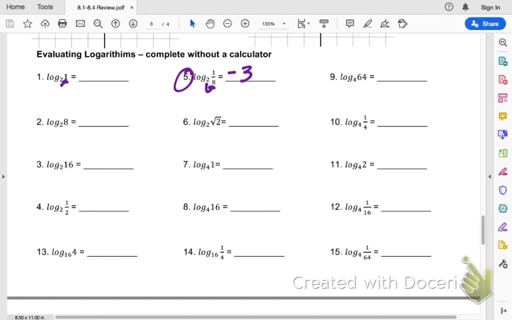Whereas if you have a 2 to a square root of 2, like if it's going from a bigger number to a smaller number, if your base is bigger, then you're going to have a fraction for an answer. So since it's the square root of 2, then my answer would be 1/2. So for all of these, you're just going to go through them and say, how do I get from 2 to 8? How do I get from 2 to 16? What power? It's not what do I multiply it by, it's what power do I raise it to.